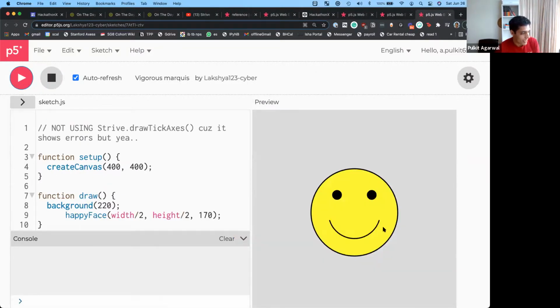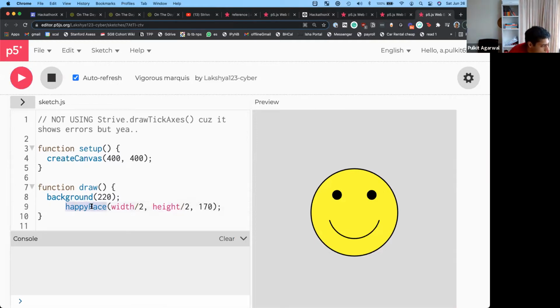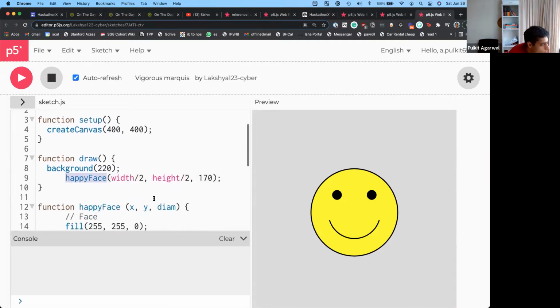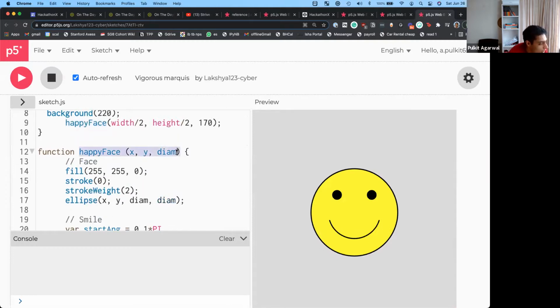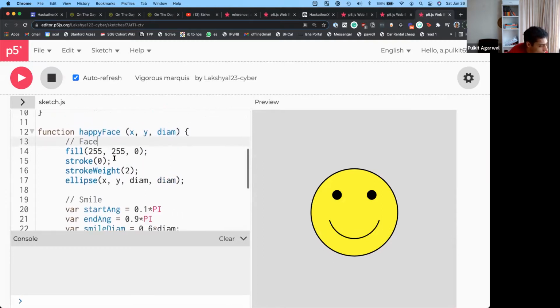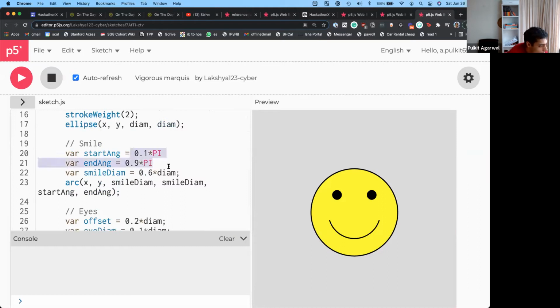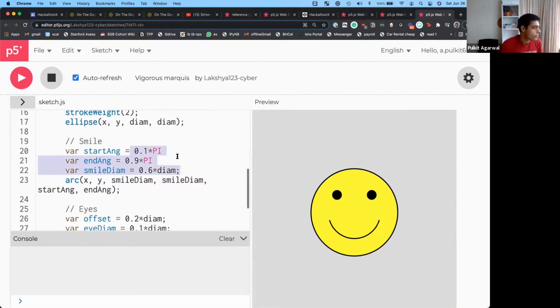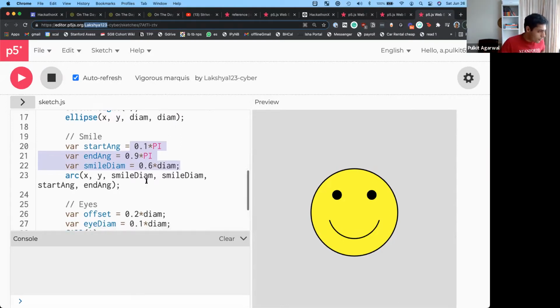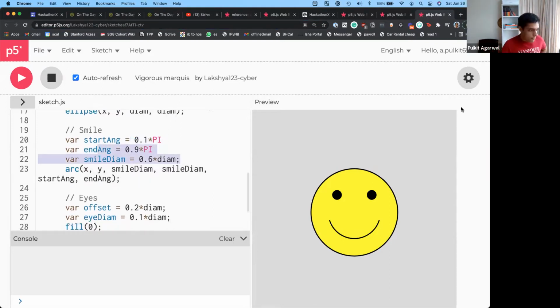Vigorous Marquee. Oh, nice. Ooh, how did he do this one? Happy face, huh? Oh, okay, he made a function. Okay, cool. So this function, wow, he used radians. Dude, Vigorous Marquee, I'd love to have you do, wait, no, is this the code name or is this, no, okay. Lakshya, we'd love to have you part of our Strive classes. We'd love to do some cool stuff with you. You can do a lot of cool stuff here. So they use radians, all right? This is advanced. Cool. What else do we have?